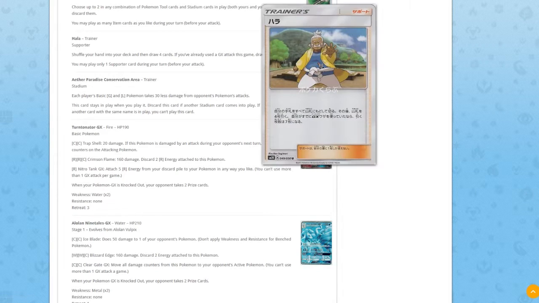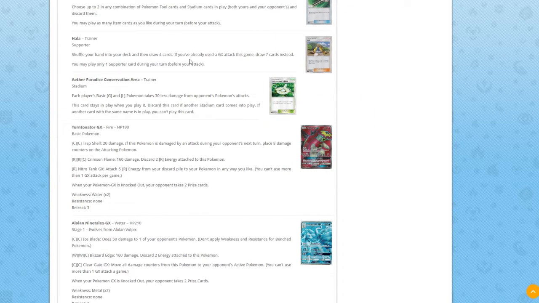And Hala is really great because anytime you can shuffle and draw 7 cards, that is insane. So normally you just shuffle, draw 4, but if you've used a GX attack, draw 7. So it's really tempting to just go ahead and use your GX attack, get it out of the way, take a couple cheap knockouts with something like Tauros or attach energy with Turtonator, and then just keep using Hala throughout the game. I mean, shuffle, draw 7, really strong. I cannot overstate that. It's a really strong effect throughout the game.